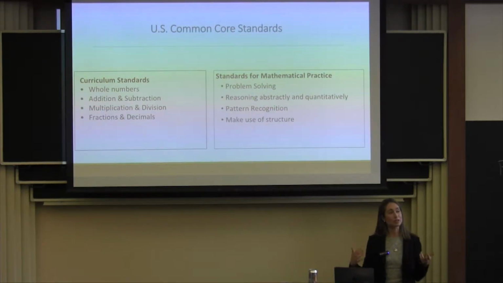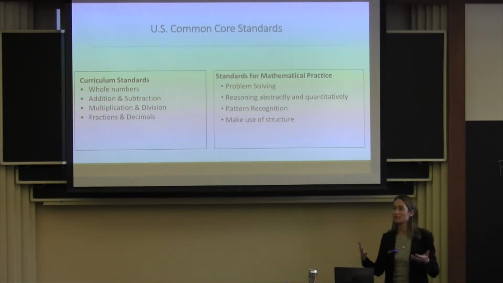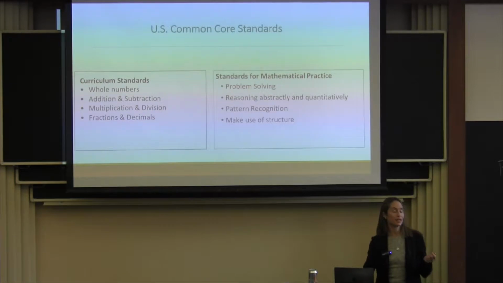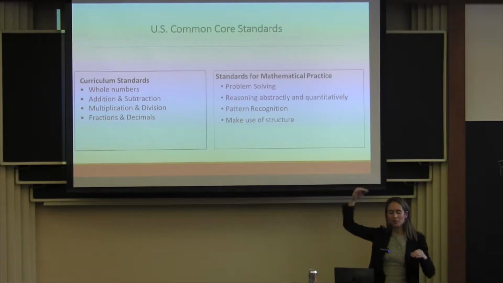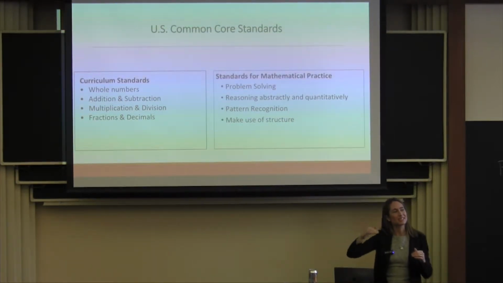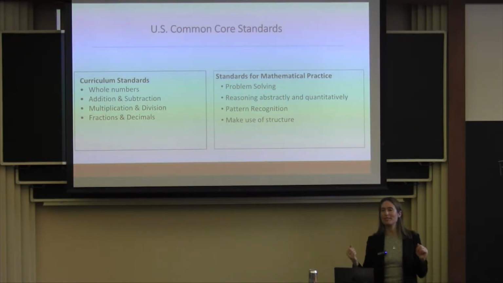Common Core standards have increasingly drawn attention to the role of mathematical thinking and reasoning, in particular through their standards for mathematical practice. So things like putting into the standards that we need students to be good at problem solving, reasoning abstractly and quantitatively, doing pattern recognition, making use of structure, right? So using a lot of these tools and ways of thinking about mathematics that go beyond just focusing on these curriculum standards as separable, isolated content pieces. But it's a struggle, right? Teachers often struggle with how to do it.